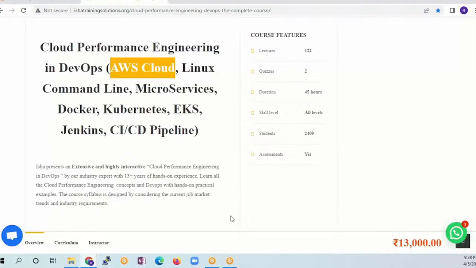Sure. Are we covering all the concepts here, like the admin part, or only what is related to the performance engineering area? How are we going to cover it? See, the time that we have devoted to AWS Cloud is 16 to 17 hours, right? So if I say that I'm covering everything, it will be very wrong. AWS is very vast, with around 200 plus services. My focus is to get you as comfortable as you require in the industry as a performance tester, or to get you started in AWS, which is very much good enough.